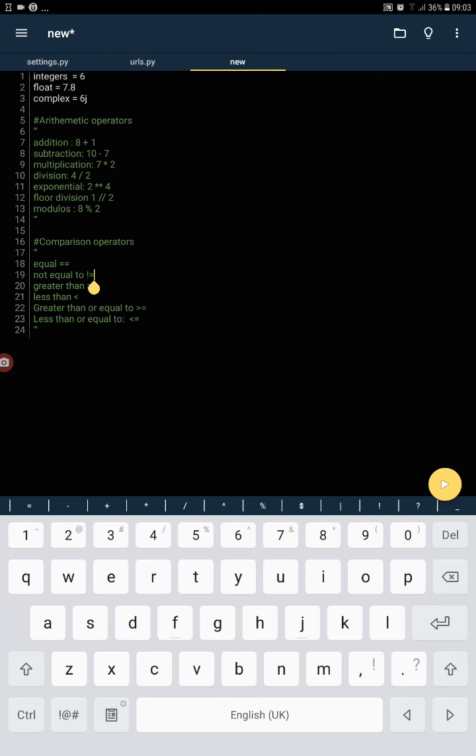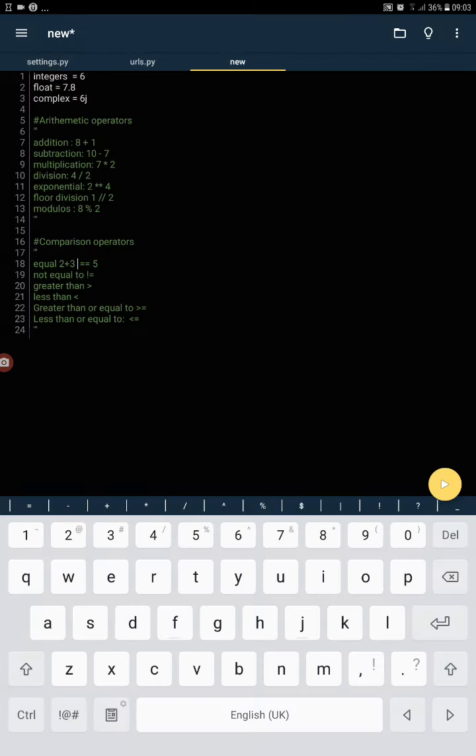All of these comparison operators first of all return an output of true or false. So we can do: is 4 equal to 4? It will give us true because 4 is equal to 4. But if we ask whether 4 equals 5, it will give us false. That's like a sneak peek of it. And then if we have 2 plus 3 equals 5, it gives us true, because 2 plus 3 totals 5. That's like saying 5 equals 5.